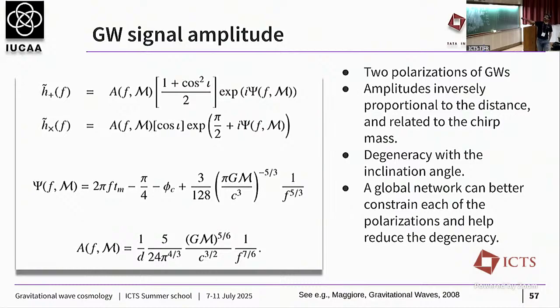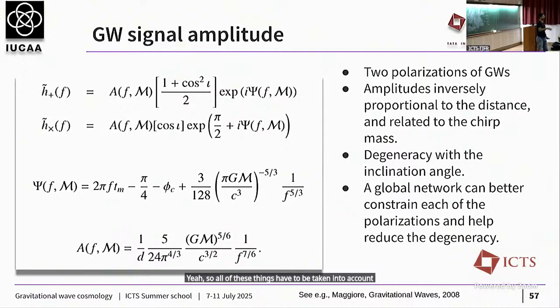Sorry, wait. This iota is different from this eye. So this is actually the complex eye. The inclination, yes. So how is it well defined? Because Earth is moving around, the detector is moving. So yes, it's like perihelion or aphelion. All of these things have to be taken into account.